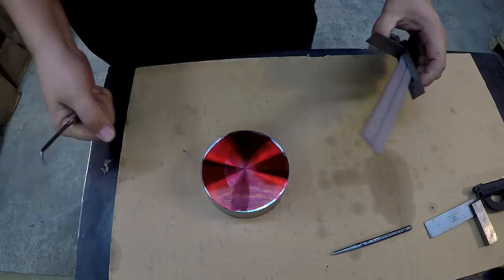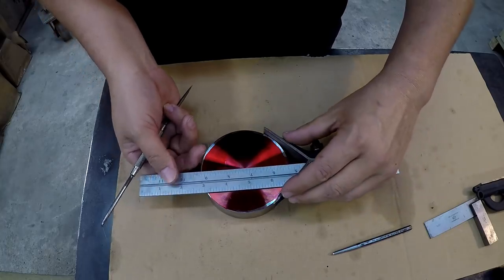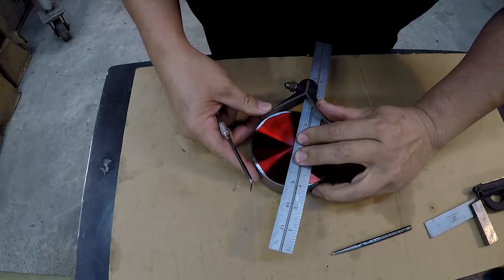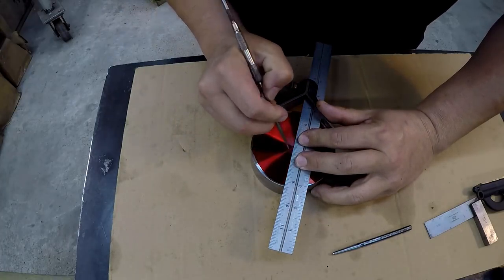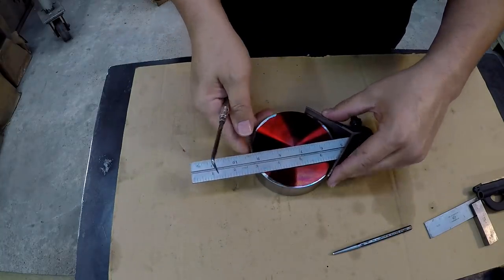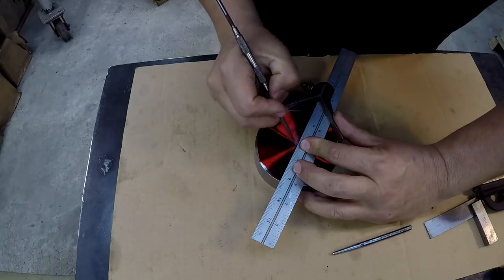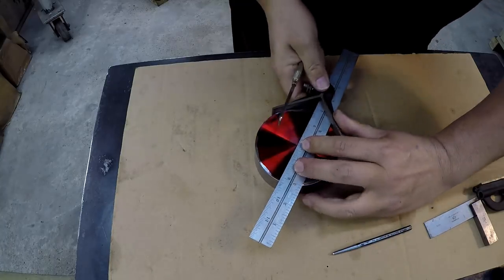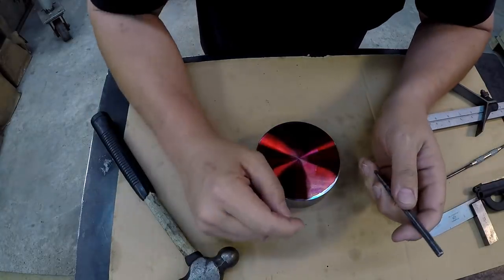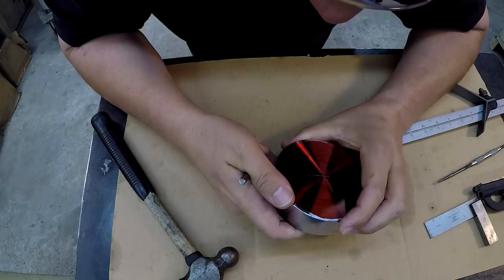All right, our Dykem's dry. I'm going to use a Starrett centering head. We're going to find the center. I usually start with just a little light one there, and then I visually look at it. And I think that looks like it's in the center.